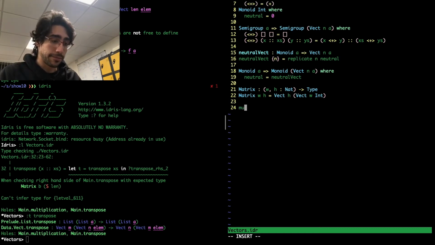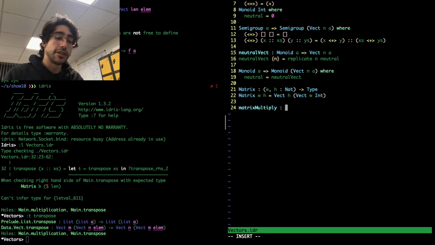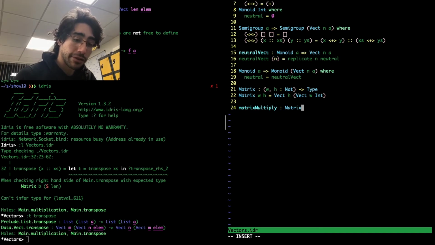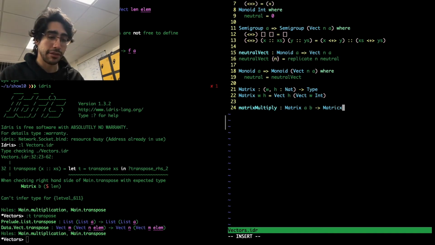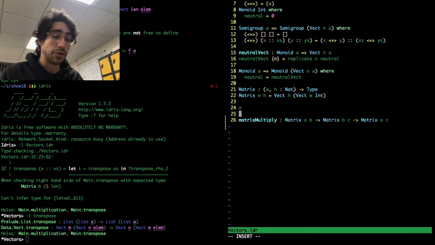So let's first begin with starting to implement whatever we want to do with matrices. Given matrix AB and given matrix BC, we want to get matrix AC, right? This is the typical matrix multiplication. But in order to get there, we need to go through some intermediary steps.